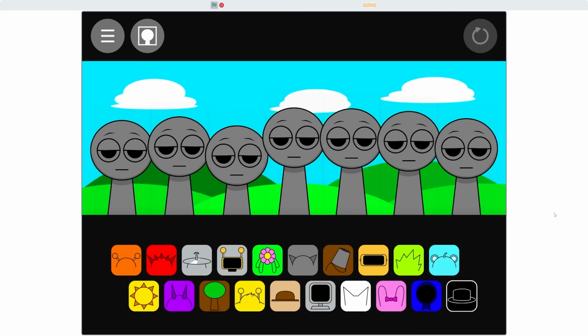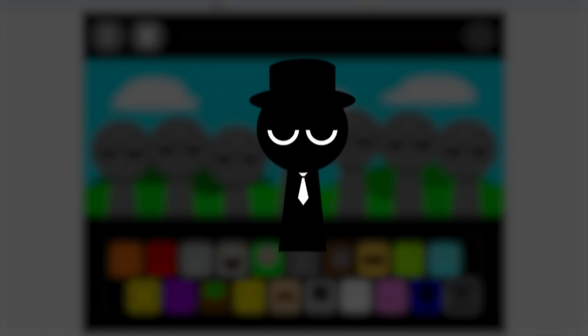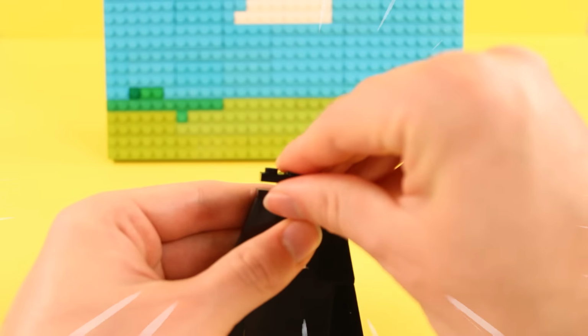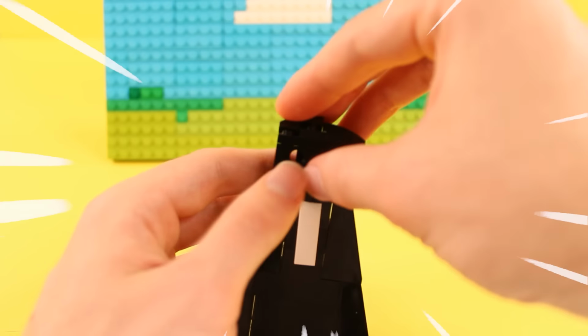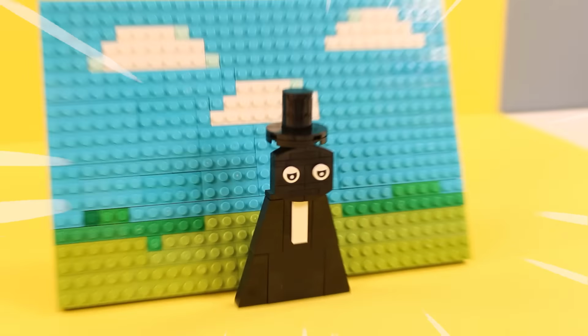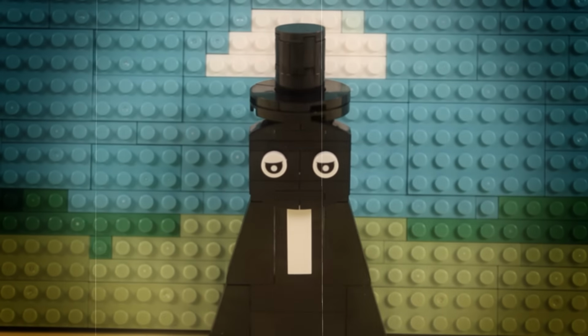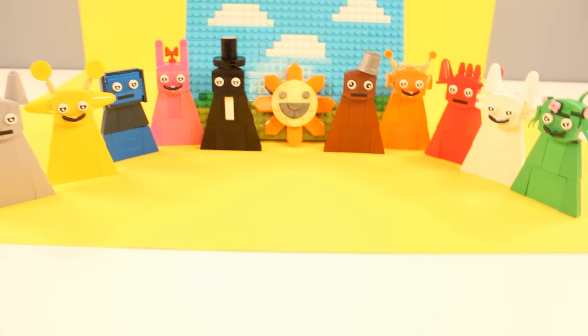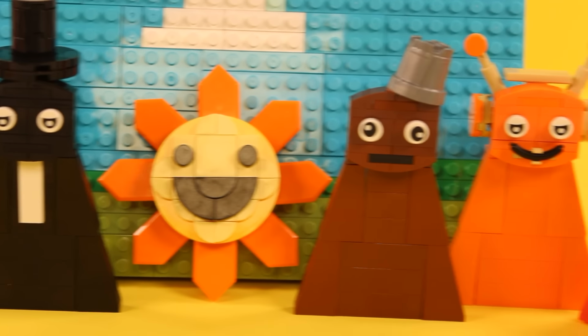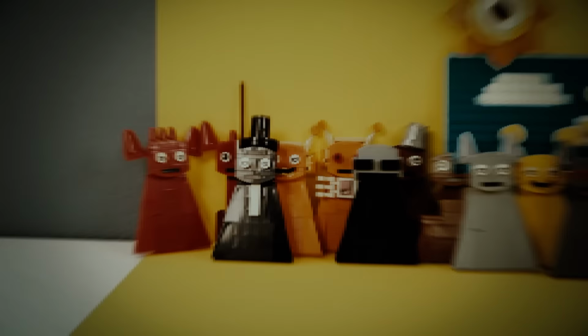And now it's finally time to build Black, the final Sprunki character that takes us to the horror Sprunki game mode. Black has a fancy look with his top hat and tie, so I added the tie when building his body, and then built his top hat, added his eyes, and put the hat on top. And he looks really cool, very posh with his fancy attire. And now we have our first set of normal Sprunki. They look really cool, but now it's time to enter the horror mode.